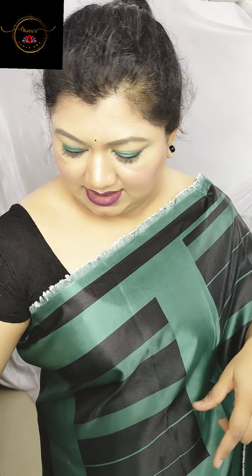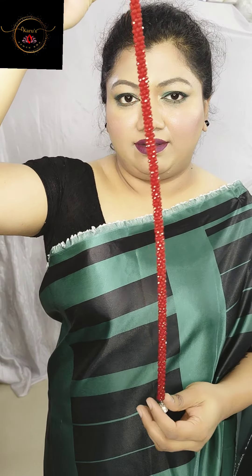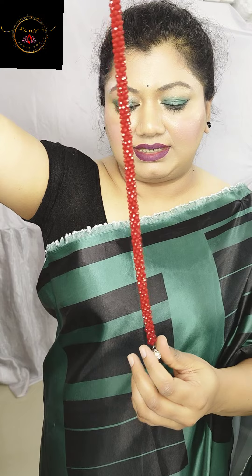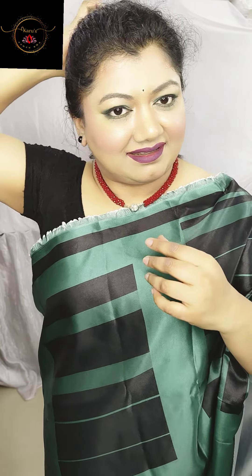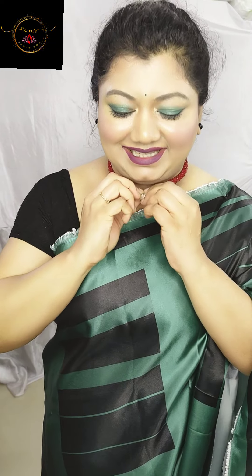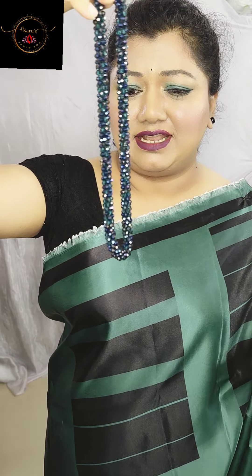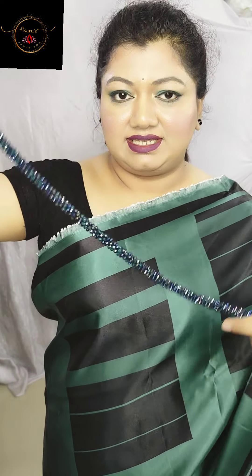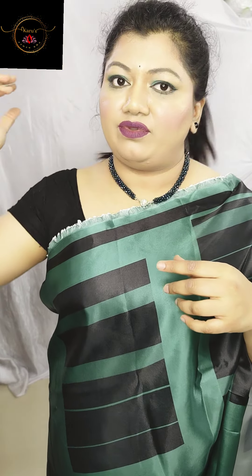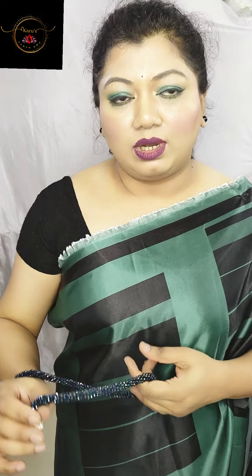Next color is red color, but it's towards the maroonish side — not a tomato red or dark red, it's a maroonish red color. Next color is a mixture of so many colors: blue is there, purple is there, green is there. After these sets I will be showing some combos also so you can wear them on various dresses. These all are single necklaces and they will all cost 400 rupees.